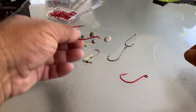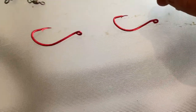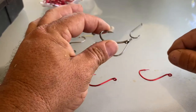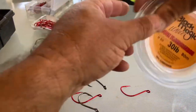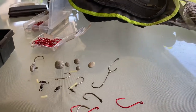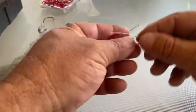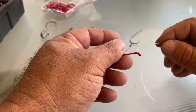The other method is to snell. I don't usually use red hooks — I usually use something more like a big gun or normal small J-hook, something like that. Today I'm just going to show you my knots that I use. I'm going to use 30-pound fluorocarbon. I might tie it on the red hook because it might show up a bit better — I hope you can see this.